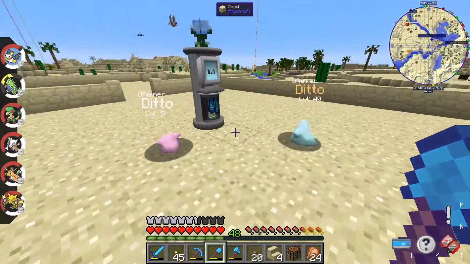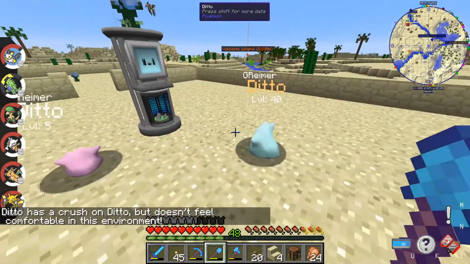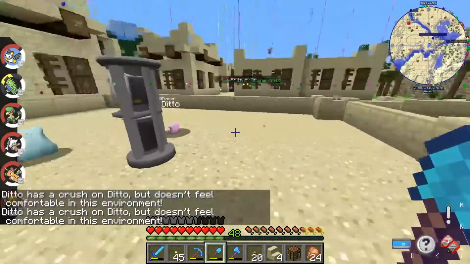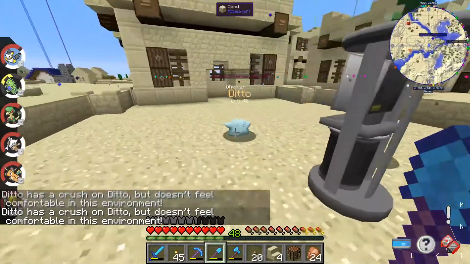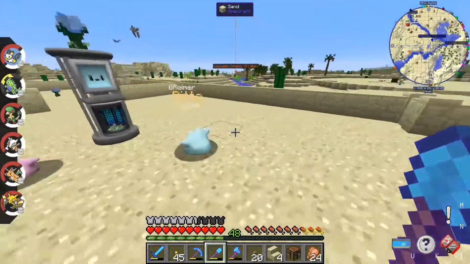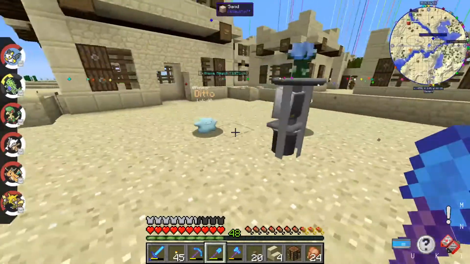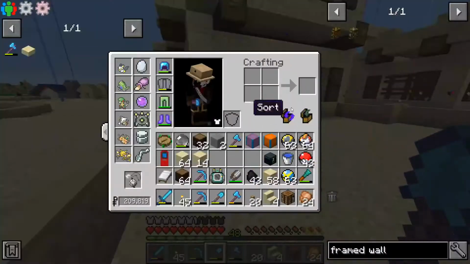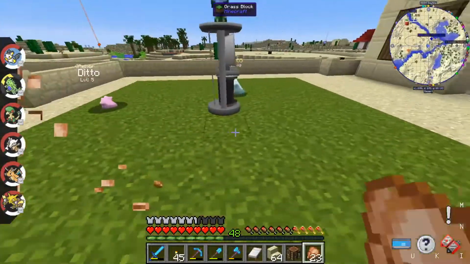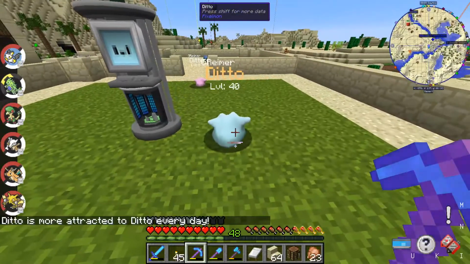All right, now this isn't exactly ideal for Ditto, so do they like each other? Has a crush on, but doesn't feel comfortable in this environment. Okay, so I need to change that up. Now, I think cakes are the best environment for these guys, but I don't have an unlimited supply of cakes, so I might have to hit up maybe Peanut. He could probably get his hands on a bunch of cakes, because I know he's been breeding Dittos. Or I think grass blocks work better, actually. Let me go replace this ground with grass and see if they like that better. All right, did that help these guys get more attracted to each other? Right there, it's a little bit more attracted to Ditto every day.